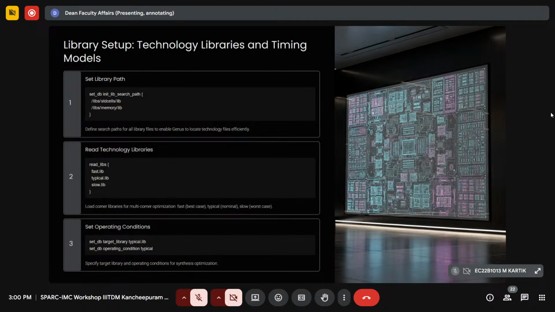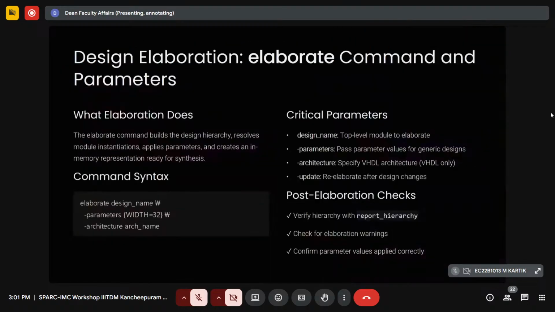So synthesis is directly related to the static timing analysis, which you are going to do at the end of the PD, right? And we need to understand the basics of this. So what is PVT? What is a corner? We will talk about it more in the next TA session, right? And operating conditions: operating condition is what I'm saying now, that I'm going to operate at high voltage, lower temperature. Synthesis is always worst case. You are not going to check hold on this; we will check only setup. So we just give the operating conditions here, right? Next, you set the environment and you set the libraries. Everything is clean.